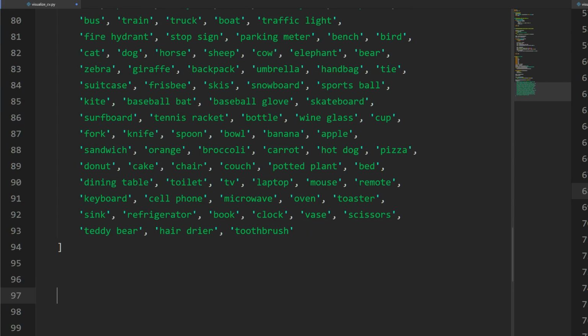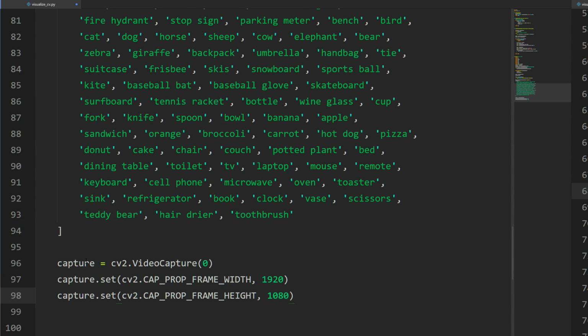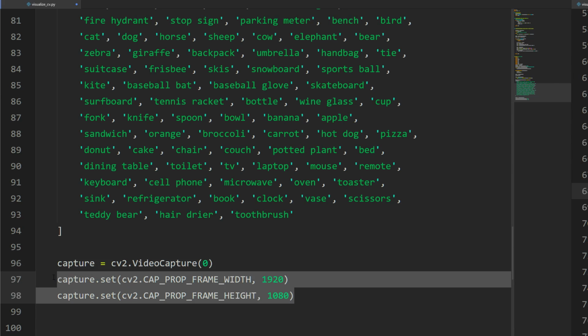And now we're going to get into the new stuff. So we're going to initialize our capture device. So I'm just going to add that right here. So our capture device is cv2.VideoCapture. We pass a 0 because if you have a webcam, it's always going to be the 0, 1. Then I'm just going to expand the size to be 1920 by 1080, so it takes up the whole frame. If you don't have a camera with that resolution, you can always just leave these 2 lines off, but I'm going to increase it just so it takes up more of the frame.